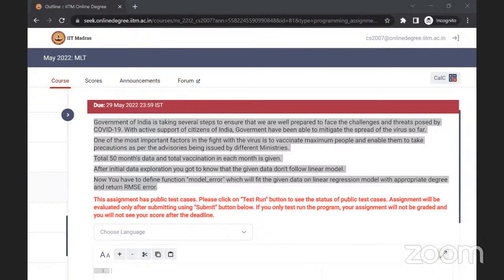Okay. I think that's all from my side. Any questions? So one question, is it a good idea to take both of them together, ML Practice and ML Techniques? See, it depends upon multiple things. Depends upon the time that you can dedicate to these courses. Depends upon your familiarity with programming in Python, as well as NumPy libraries, sklearn library, because it takes a bit of time to get used to these things.